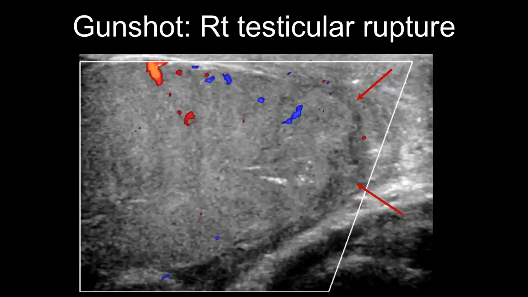This is another patient that we had. A gunshot, unfortunately, to the scrotal region. We can see some air in this right testicle. We can see there's flow. And as we follow this tunica, we just kind of lose it in this lower pole. And we can see that the testicle margin becomes very irregular. And there's actually some blood next to the testicle. So we call this testicular rupture of the lower pole of the right testicle. Preoperatively, and in the OR, this was a disrupted tunica with testicular rupture that they were able to repair.